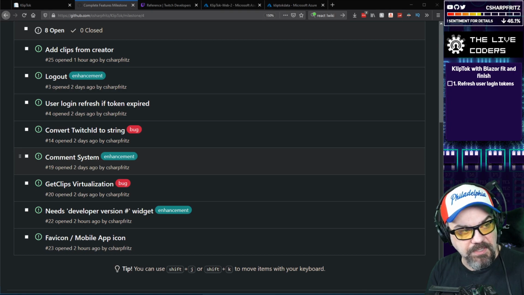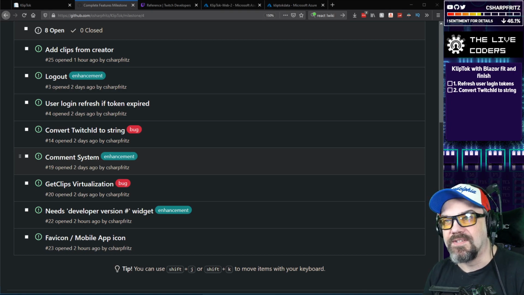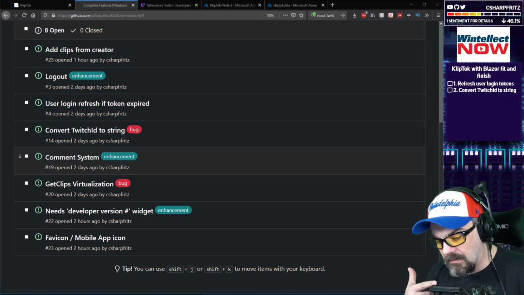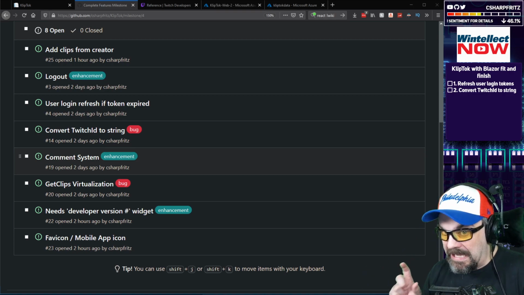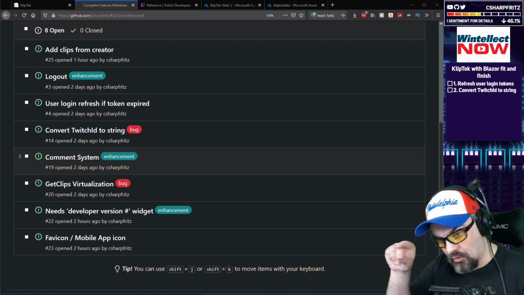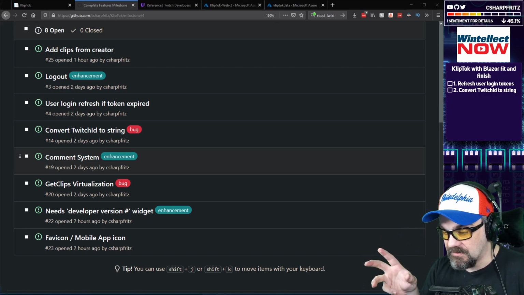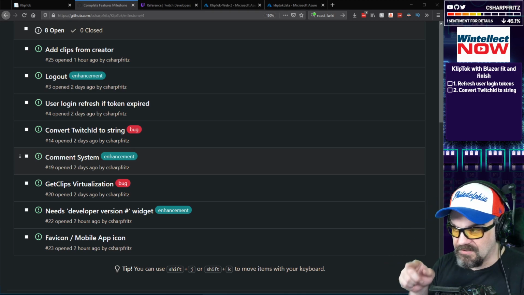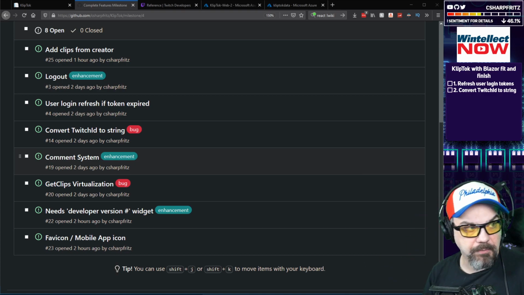Let me put the Twitch ID first. Right, I started storing the Twitch ID as a long. That was a suggestion from Fierce Kittens. But our friend Lucky Number Slevin pointed out it's not always a long integer, a 64-bit integer. Sometimes there's characters in there. So to be safe, Twitch recommends you store it as a string. So I'm going to store it as a string. We'll change that up briefly here.